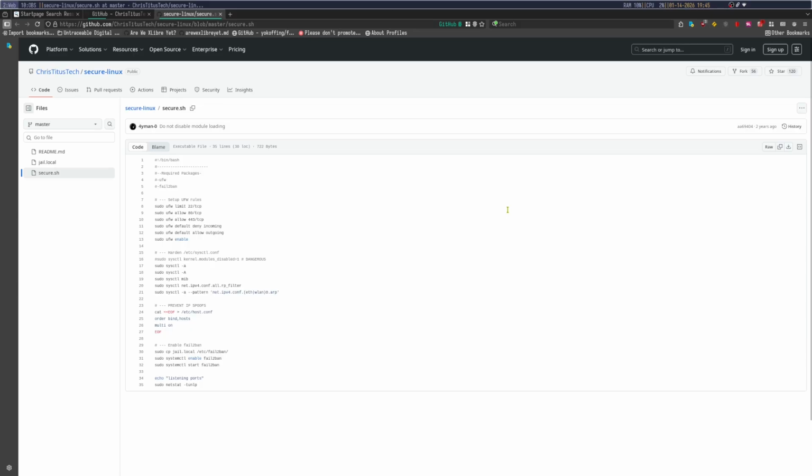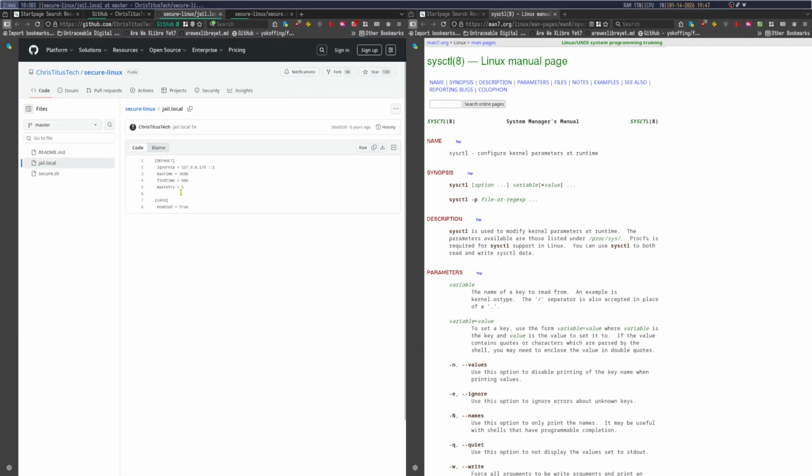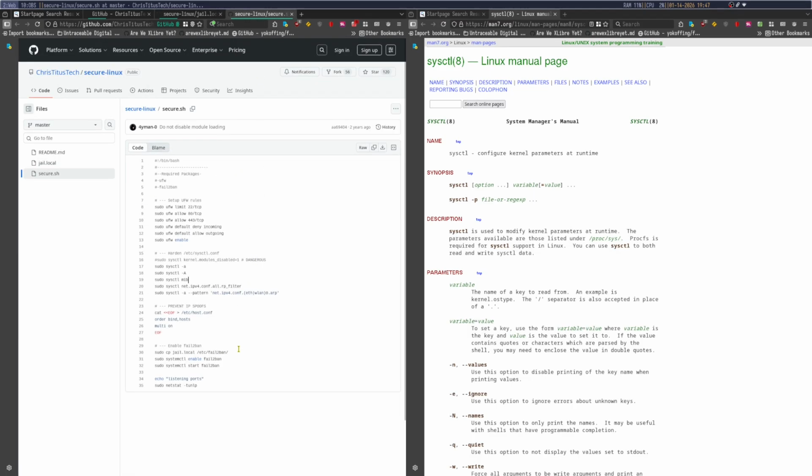And what you basically do, you set a few UFW rules. Some of the more common TCP port numbers, 22 is limited, 80 and 443 are allowed. You deny incoming traffic, allow outgoing traffic, and you enable UFW, of which I do have UFW. You have here some sysctl commands, and then you need to grab the jail.local, which is this. This is the default jail.local. You then have to copy it over to etc and fail2ban, put in that jail, then you enable and start fail2ban.